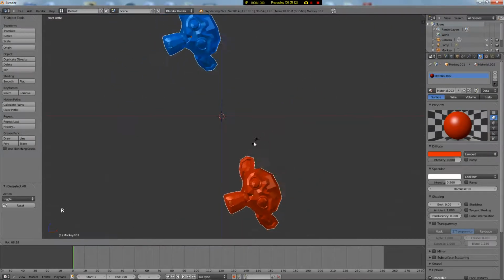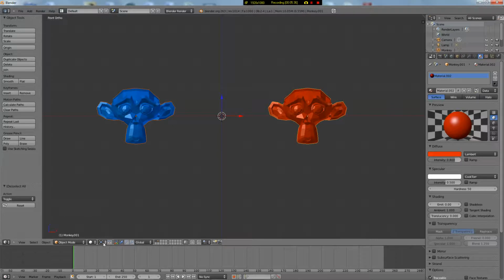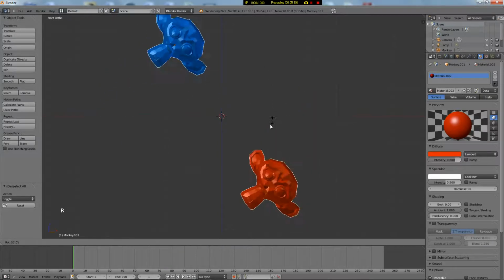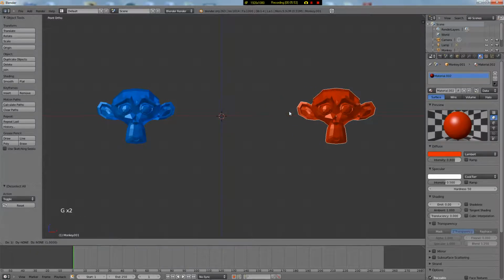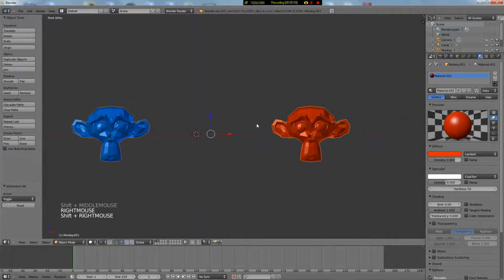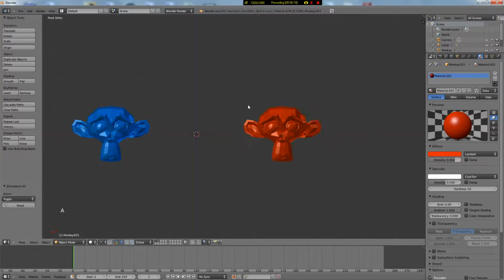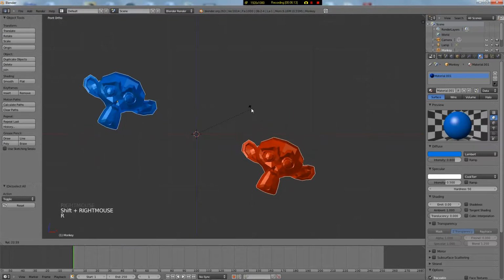And so if you rotate it, now this one is not on the 3D cursor, but you can see it's kind of rotating around the 3D cursor because I have positioned these two monkeys equal distance apart in each direction away from the 3D cursor. But if I just move this one unit to the right, you can see that the bounding box pivot center has shifted to the right. So it's nothing too complicated or complex in that idea. It's just the median way between the pivot centers.